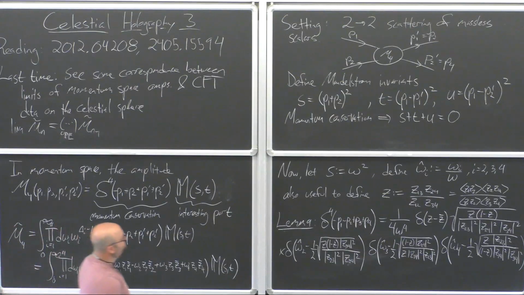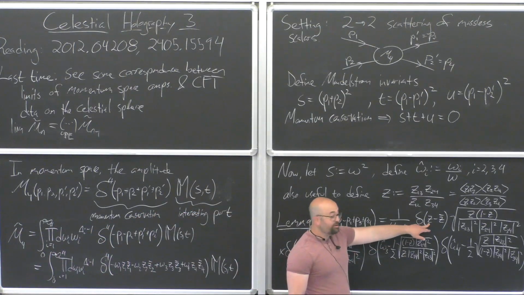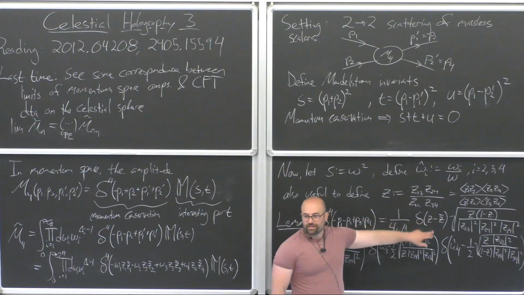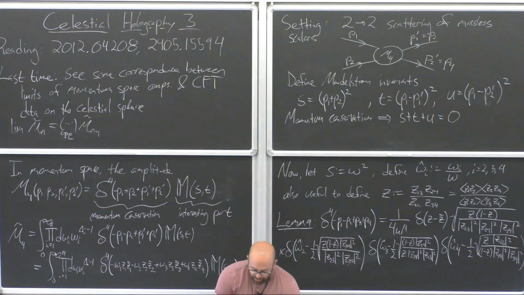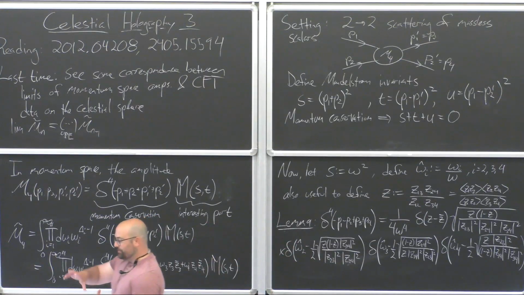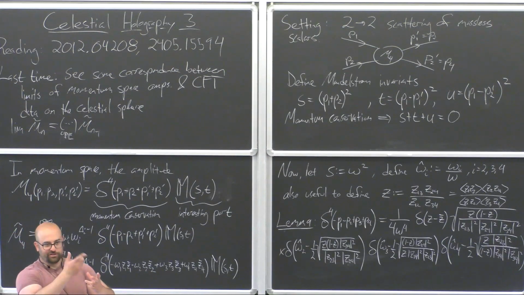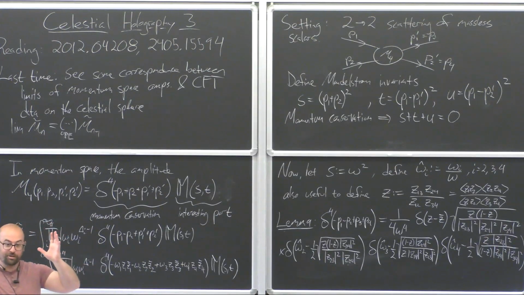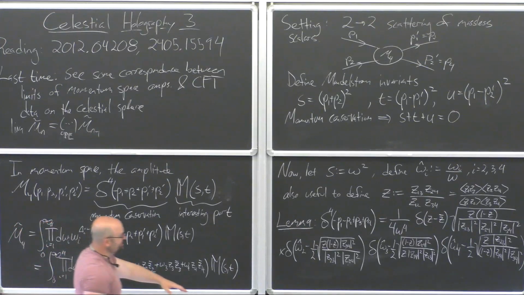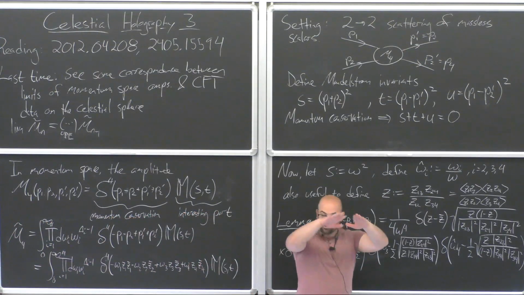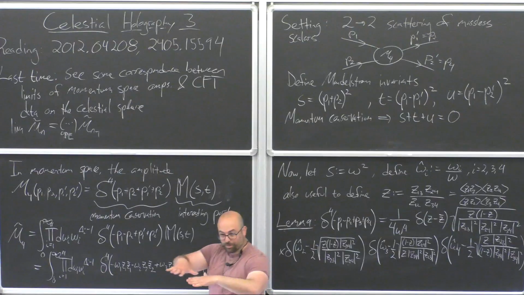So you see, one of the delta functions sets the conformally invariant cross ratio to be real. And there's a general argument, which I will fail to reproduce now, that if you have a 4-point scattering process constrained by momentum conservation, the angular parts of all those have to lie on an equator of a sphere. They can't be in generic positions on the celestial sphere. And this delta function is precisely the thing that's forcing them to lie on an equator.